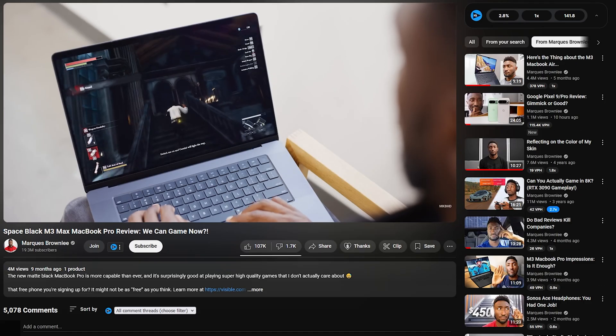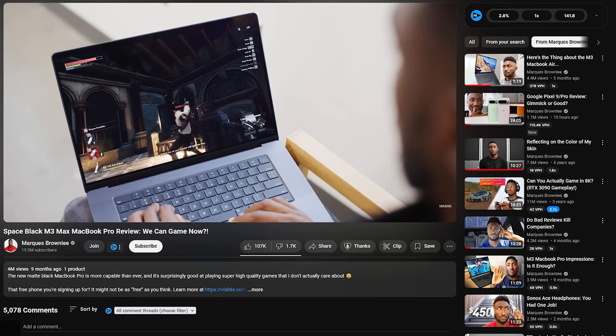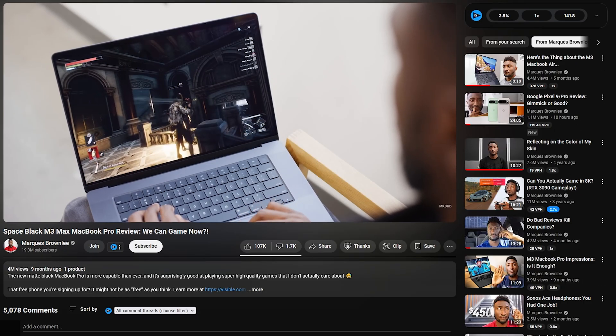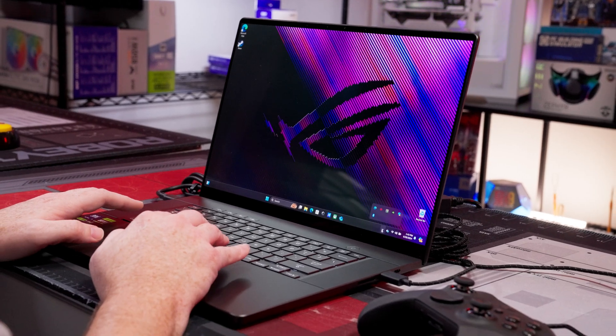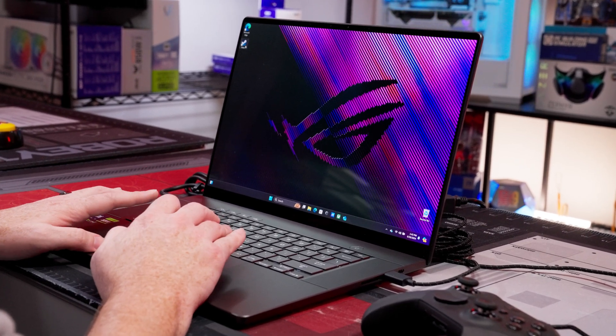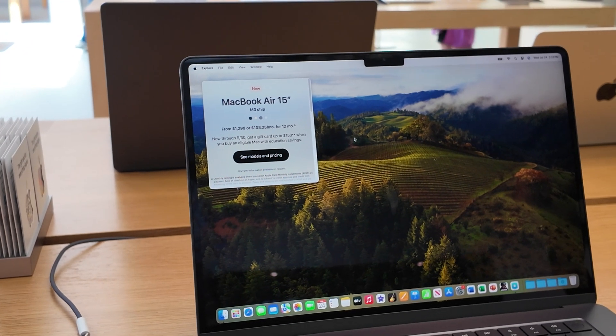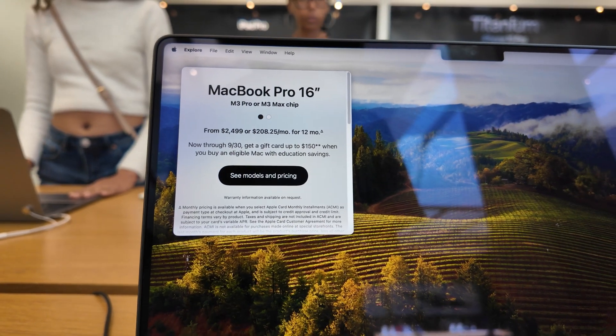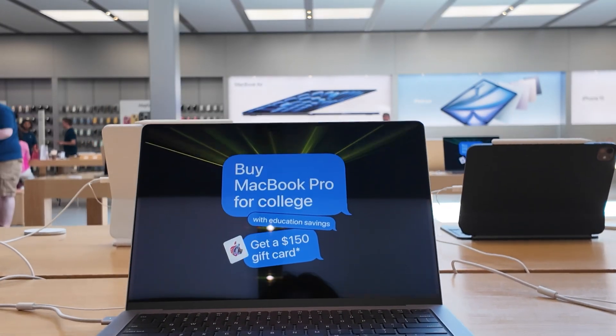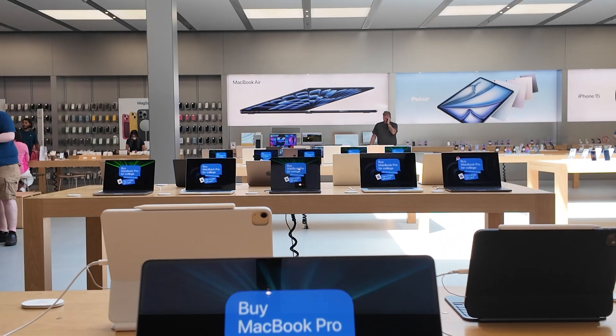So I began doing my research — I watched YouTube videos on gaming on a Mac including reviews on the M3 MacBook from MKBHD, iJustine, and a ton on gaming. Then I started poking around at how much I'd need to spend to replace my ideal Windows travel laptop, the Asus ROG Zephyrus G16. And this is where the problems began. Outside of knowing the MacBook Air was lighter than the MacBook Pro, and that the MacBook Pro had the M3 Pro and M3 Max, it became really hard to understand which chips would provide what kind of experience — especially for gaming.